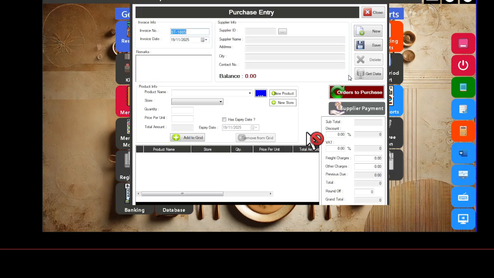Remember, to place an order, there were two options: you can add manually or you can add from the requisitions. So in this purchase entry, you can purchase from the orders. To purchase from the orders, you just click at this point in the orders to purchase.